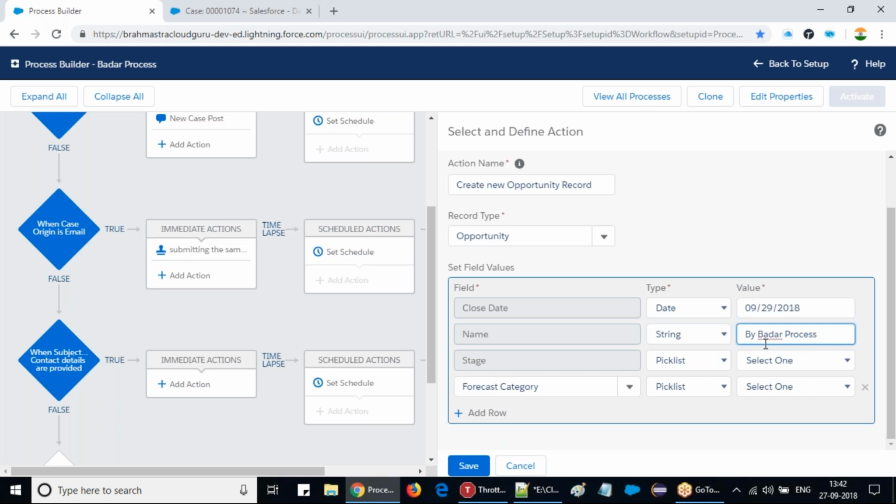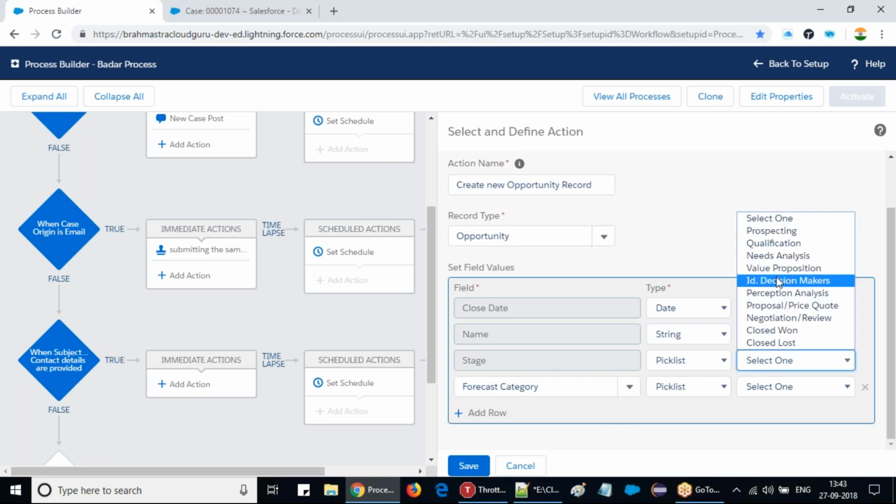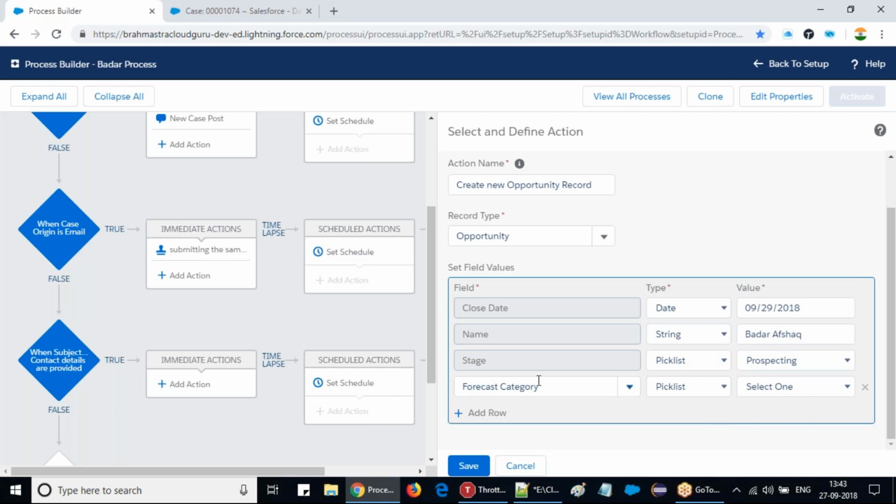Created by, so just for your remembrance purpose, opportunity name will be created by bother process. I will do one thing. After stage, I will select on stage. So forecast category, I think it is not required.